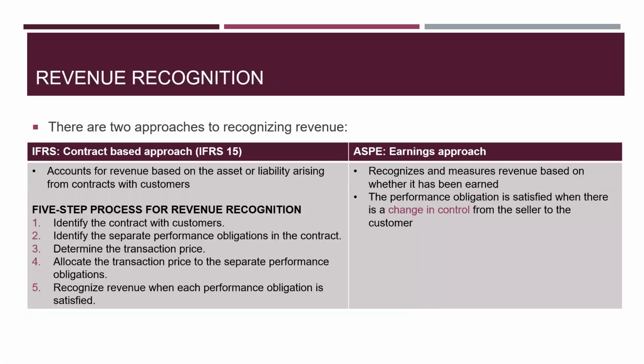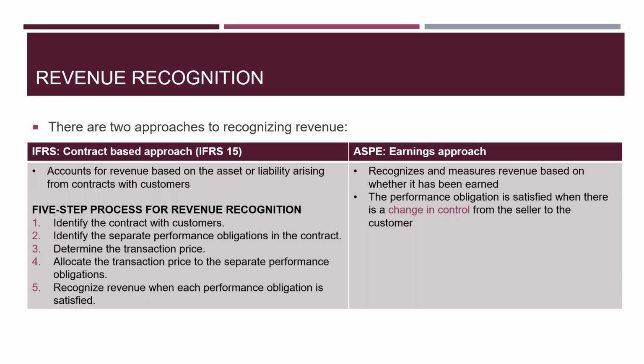Now, with regards to revenue recognition, there is a different approach that's taken by ASPE as well as IFRS. Most of the focus for us will be on IFRS 15. Under ASPE, we recognize and measure revenue based on whether it has been earned, and this is something that we have focused on up until this point in time. Here we are looking at change in control from the seller to the customer.